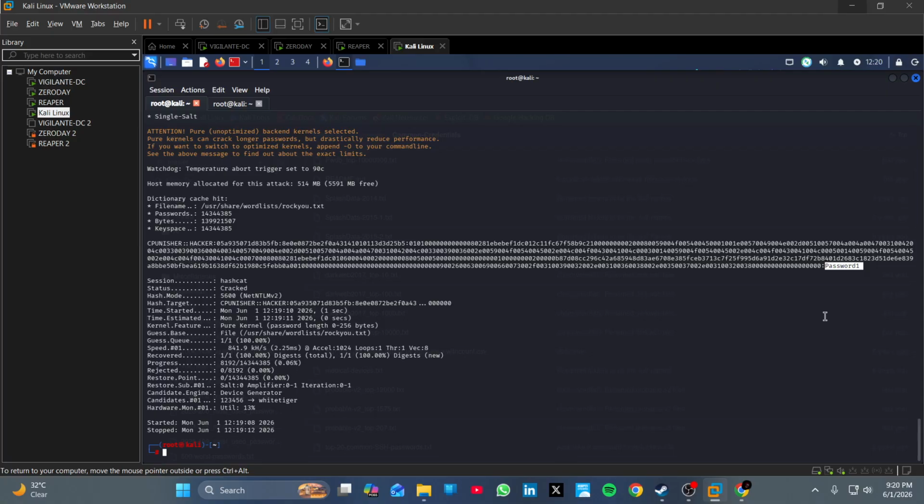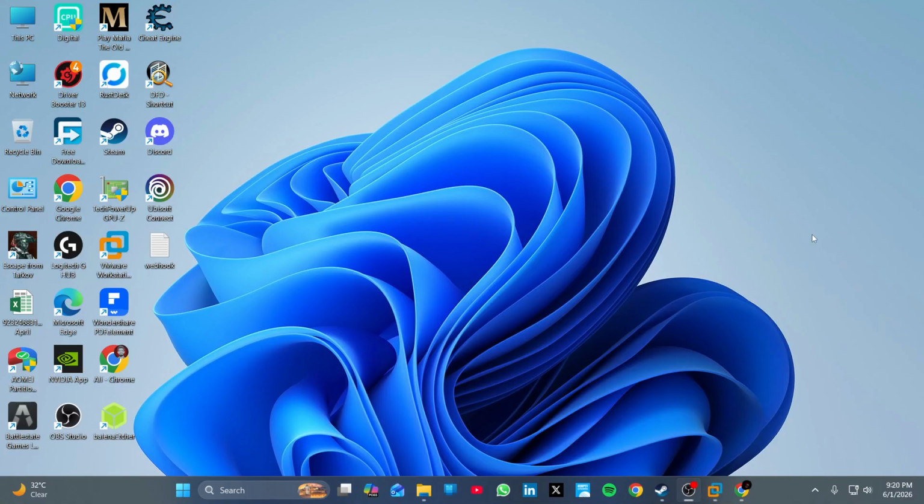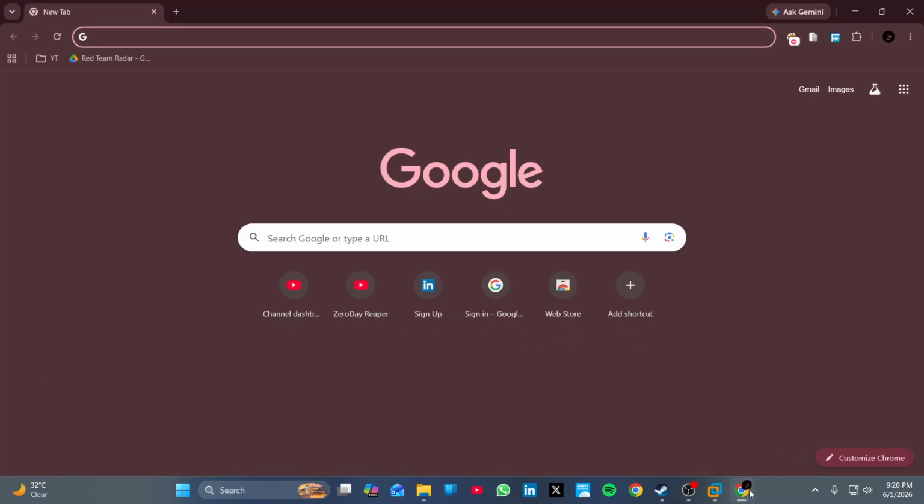So here is the alternative. You should always run your password cracking, regardless of what tool it is, but let's say Hashcat, you should always run it on whatever system you are running, even on your base operating system. For example, I'm running on Windows 11. Okay, so guess what we can do? We can go out to Google. Okay, we could say Hashcat download.